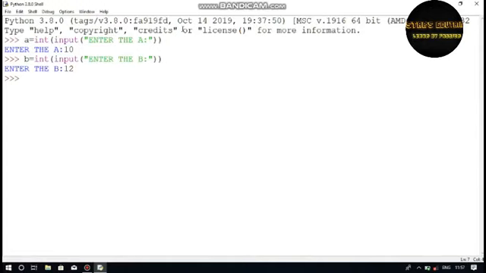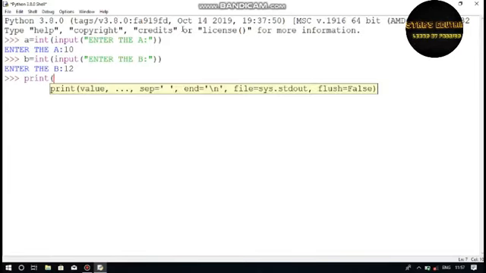To implement the relational and comparative operators, we just need print. a equals to, which is a, and b equals to, which is b.